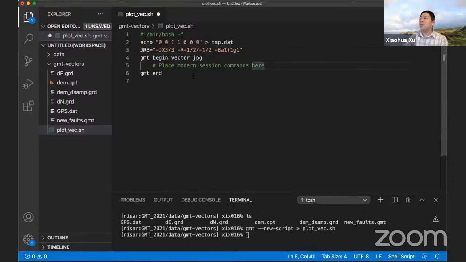Next, we're going to use GMT reload command. So GMT reload, and the file name is temp.dat with $JRB. That's what we specified at the beginning. Then we're going to use this -SE command. So for now, I'm going to just plot the full scale, which is 1.0. That's the number I think that's going to get multiplied to your data set.